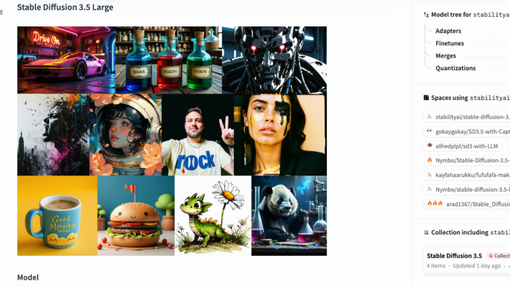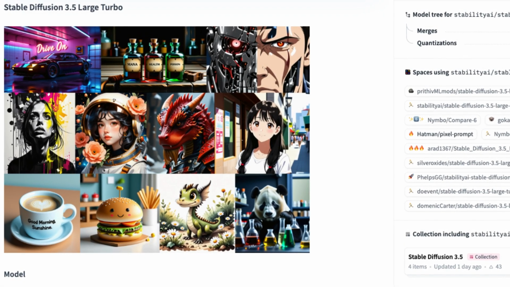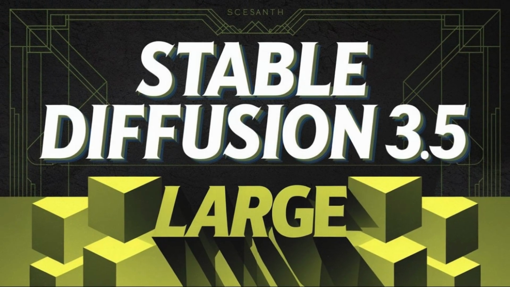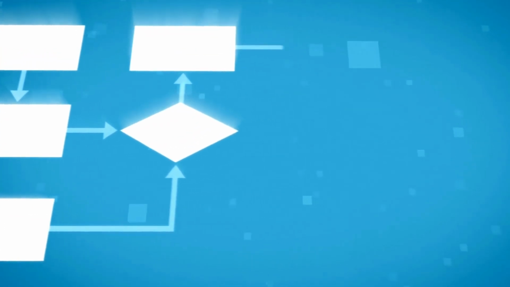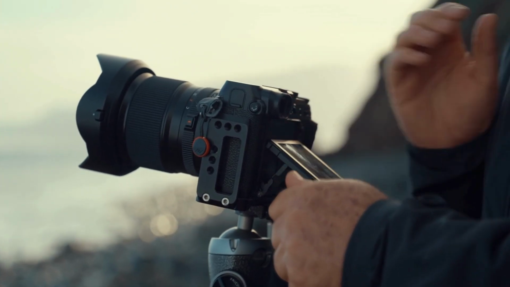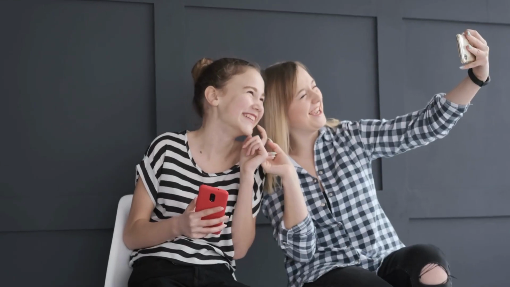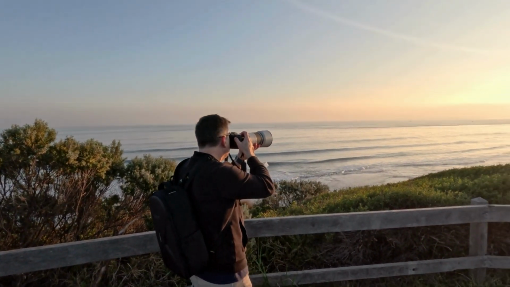Stable Diffusion Large 3.5 is all about detail, while Turbo 3.5 is all about speed. In this case, the large model is useful because it lets you see every single pixel of a very important project. The picture is made more slowly, but it has more details and is more accurate. Large 3.5 is like using a good camera instead of your phone's camera. The camera on your phone is quick, but the good one has a lot more depth and clarity.